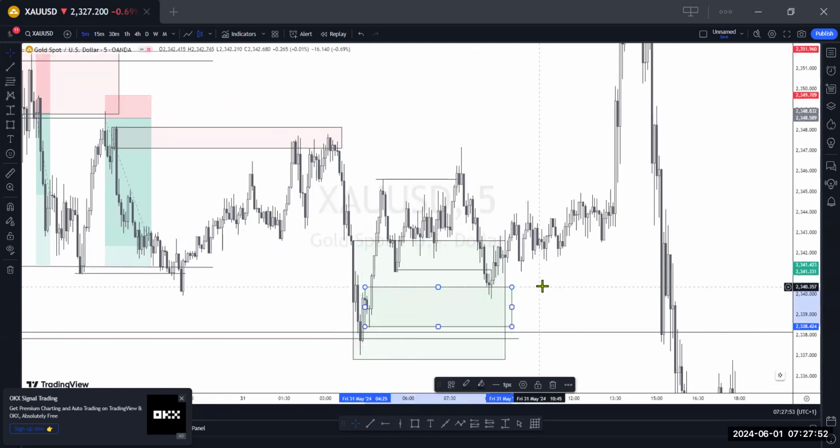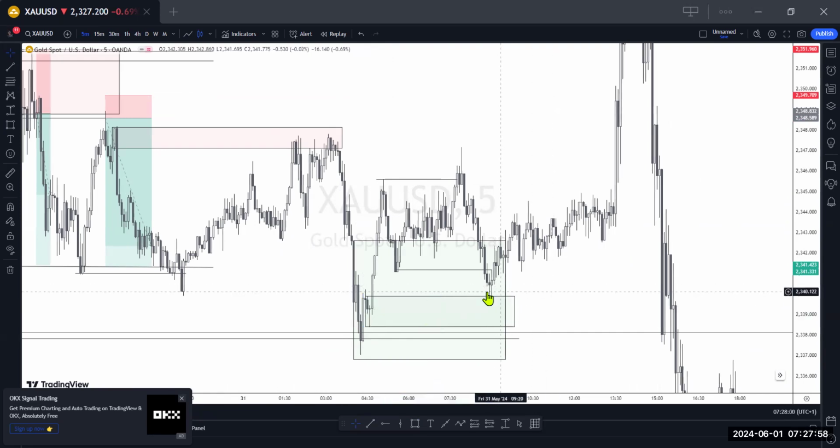Came to this level. Need to even adjust it a little bit more. Came to this engulfing and then taps and starts to buy. Oh, okay, you missed this buy.